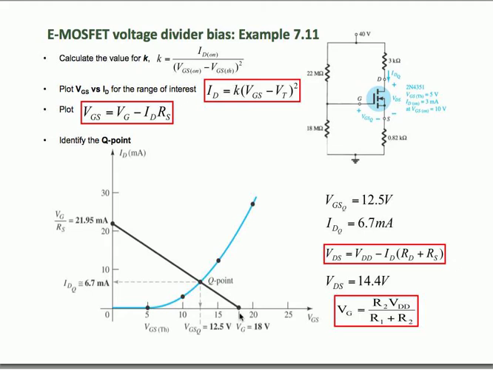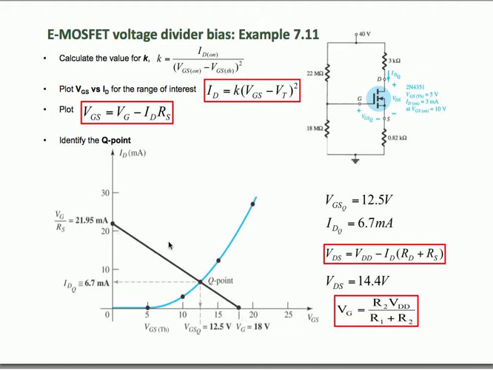And the other point that you need, you can plot it out by setting your VG equal to 0. So setting your VGS equal to 0, you can get the value of ID. ID is just then VG divided by RS. So that's another point over here. And then we just connect these 2 points together, forming a straight line.